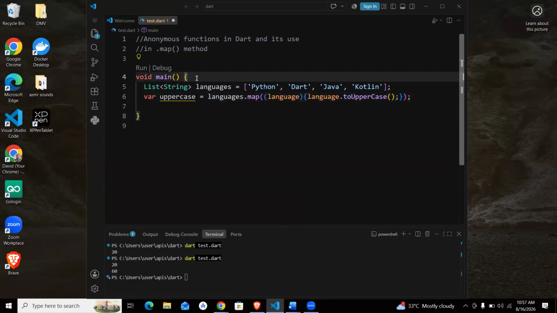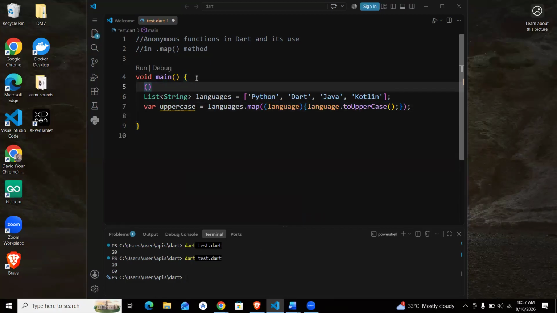Because initially, in our previous function, we had something like int number, and then we had a body that was being executed. So this is an anonymous function. We have taken this same thing and applied it inside this .map method.